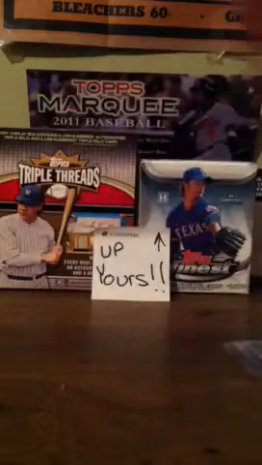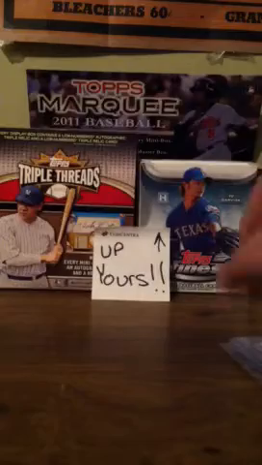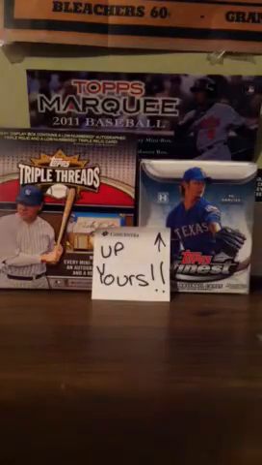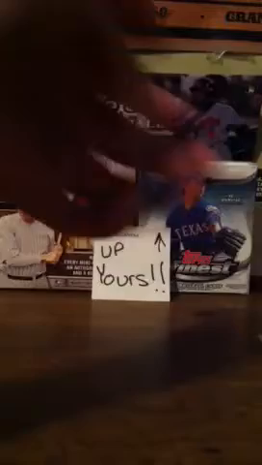Refractor reprint, out of 99. Orange Sparkle, out of 99. Bowman's Best 2011 Die Cut, numbered to 99. And comment down below what you guys think. And then a gold insert from 2011 Topps.